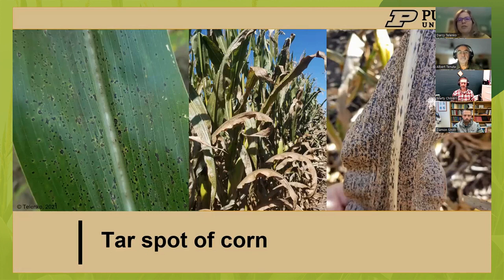Just for those of you that haven't experienced tar spot on your farm, I like to use these images to give an idea of what really happens when we have a severe disease outbreak. Here in Indiana, the leaf on the left, where it's green, has a lot of the tar spot stromata on it. But if we're at this level in the upper canopy, it's game over in trying to slow down this disease. The problem is when we have a favorable season, and some places we did have this year, we can go from the leaf on the left to the leaf on the right in a couple weeks. So our goal is to manage this disease, get ahead of it before it starts knocking out those leaves in that upper canopy.